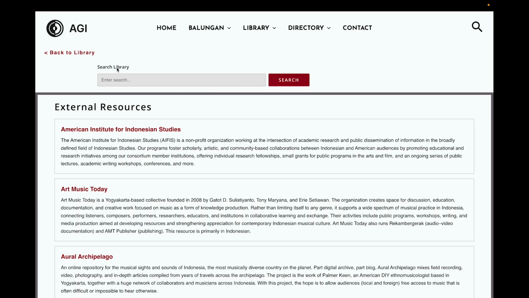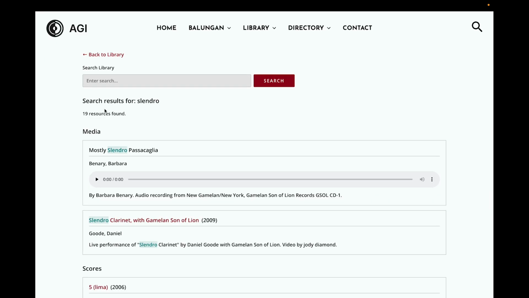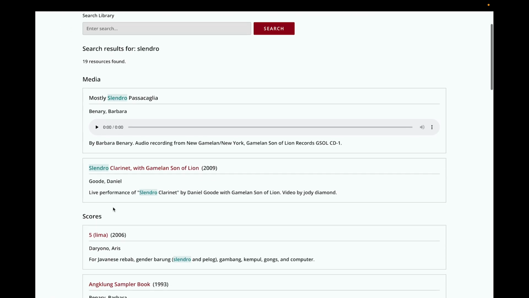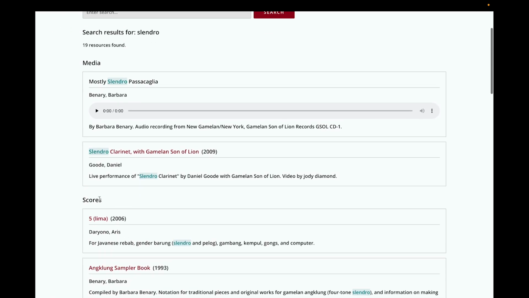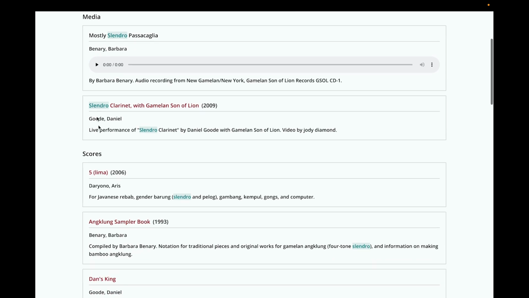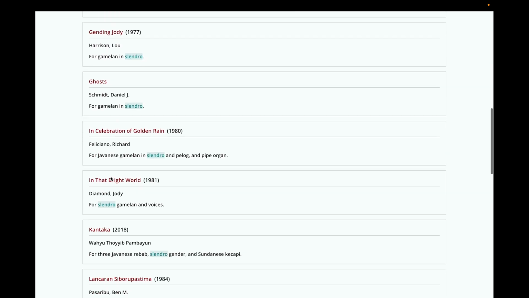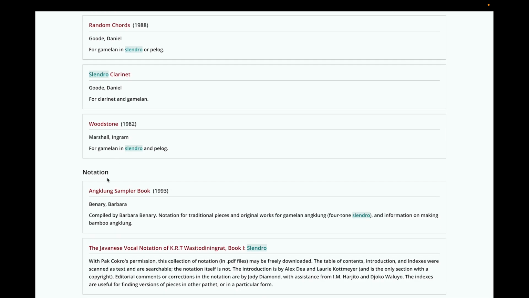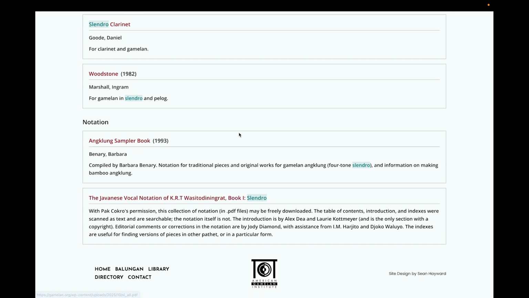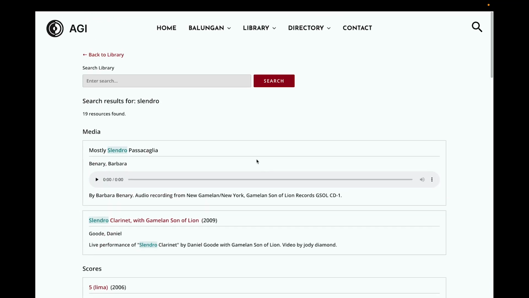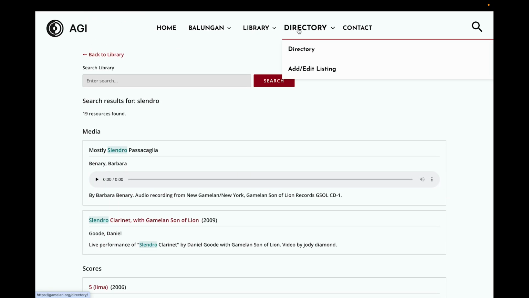All of these pages also have a library search. Similar thing, we have a search which is dedicated exclusively for resources in the library. If we search here, all of the results are broken down by category. So we'll have media results here, we will have scores down here, etc., and a category will show up if there are resources within that category that correspond to the search term you entered. Great. All right, let's check out the next section.